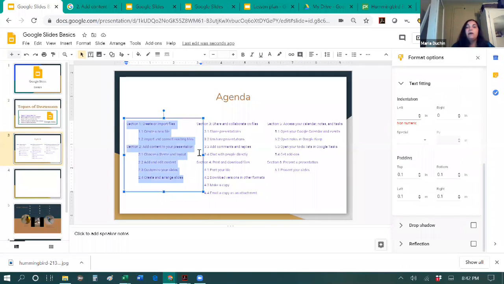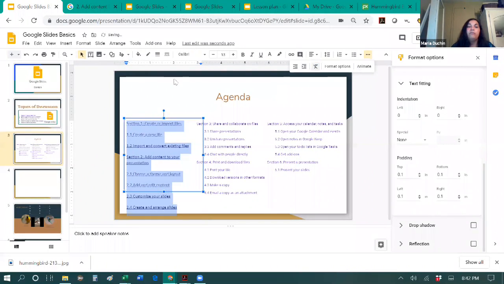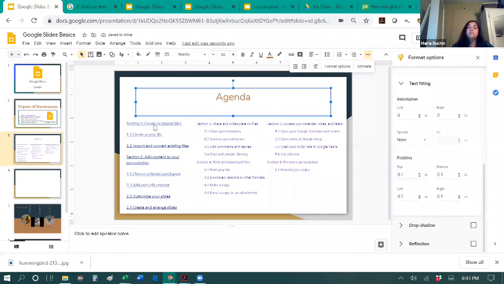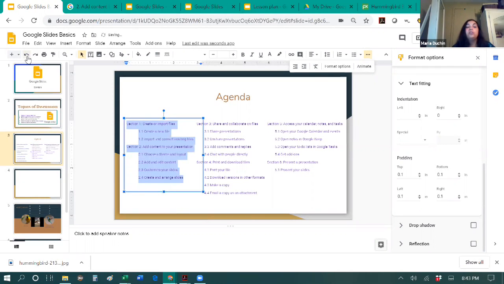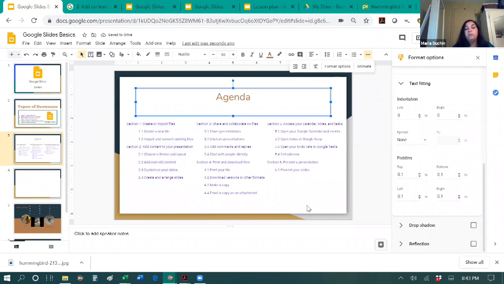If I wanted to take out all the text formatting, I wanted nothing, I would go to my more, and I would do where it says like the line diagonally through the T. That's going to get rid of all of my formatting. So now it is still hyperlinked. So when I click on it, it's going to let me see where I could go based on the links that are there. But it took away that purple formatting. It added the underlines. I don't really want that. But if you wanted to get rid of the formatting because you didn't like what was going on with it because you copied and pasted from somewhere else, you could do that. I'm going to keep it standard with the rest of what I had here.